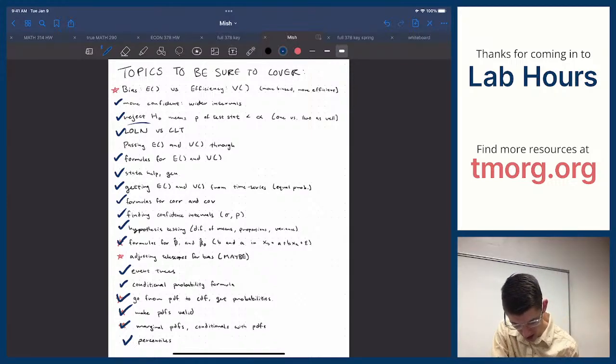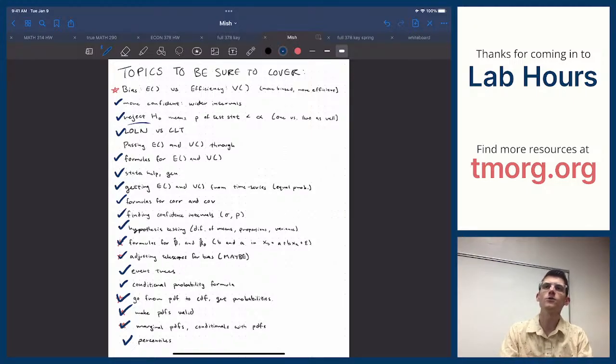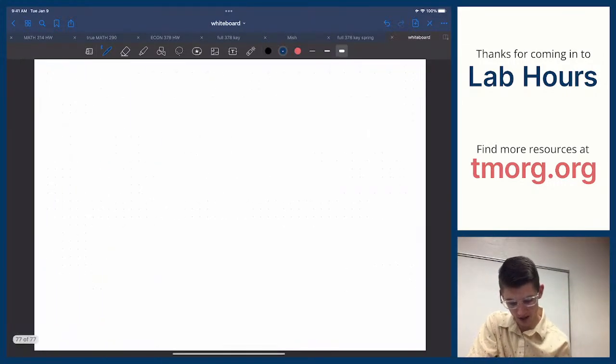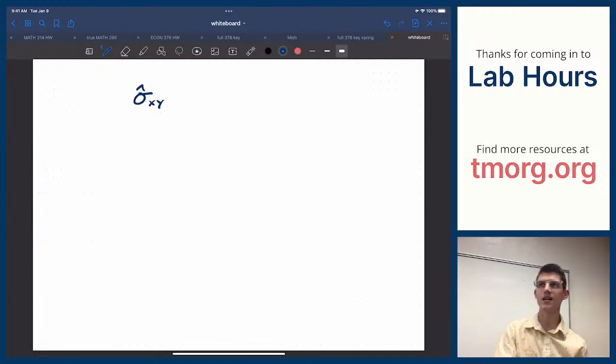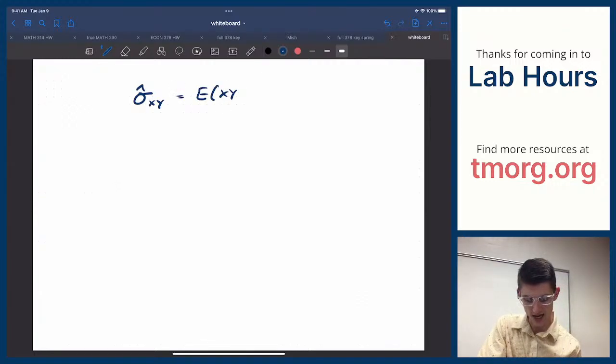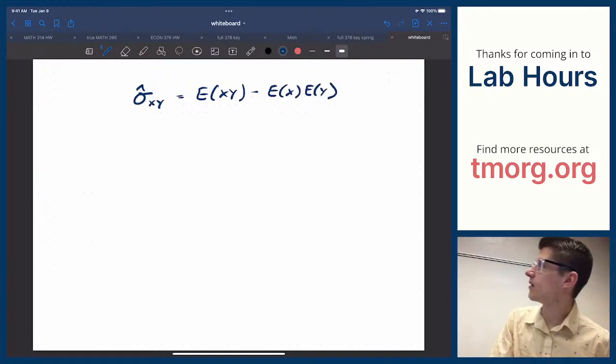Okay. We are not going to talk about adjusting estimators for bias anymore today, except for, let me tell you, that if you want to adjust the bias, I will point out to you really quick that the formula for sigma xy that you've done is expected value of xy minus e of x, e of y. Please notice that x and y, oh wow!